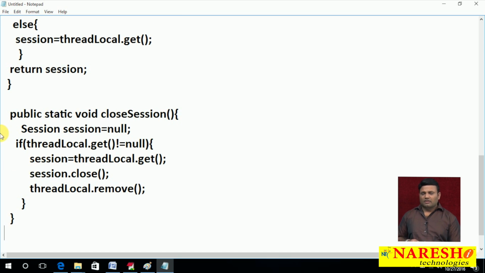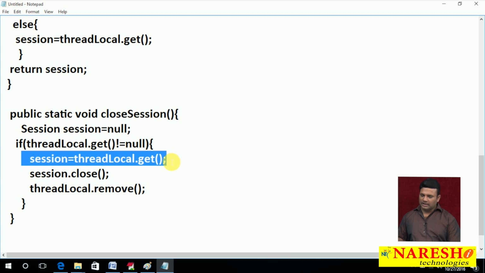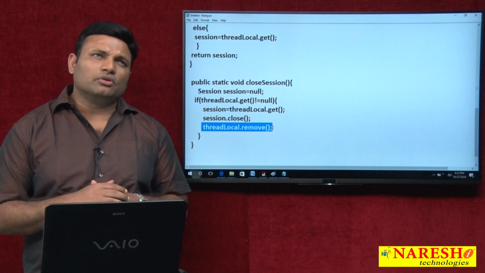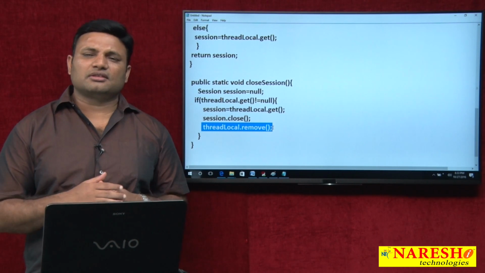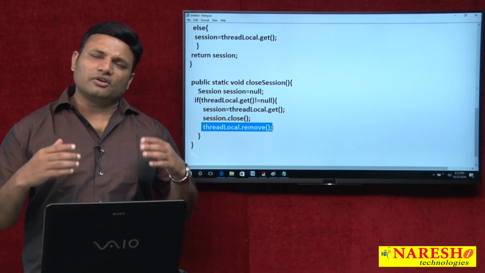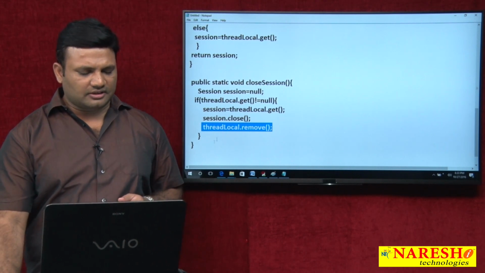Once again observe, when someone calls HibernateUtil.closeSession, first I go to thread local, checking whether the current thread's session object is available or not. Then get that one. Yes, I closed it. It internally closed the connection with the database. I am removing it from thread local. Why should I remove it? When the same thread asks for another session object, there is a possibility of creating a new session object for that thread, and it will be placed in thread local for that reason.